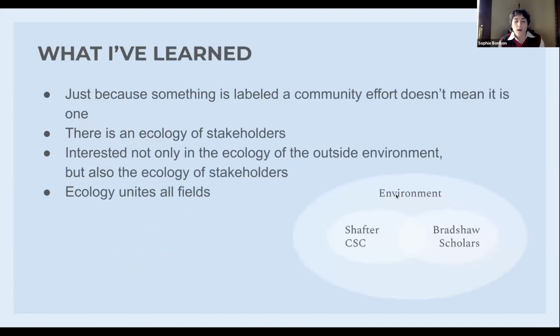So what have I learned? What I've learned from these findings is that simply because something is labeled as a community effort doesn't mean it is one. The degree to which an effort is community-led depends on who is talking, how they're talking, and who is making decisions and how they're making decisions. And in a way, there is an ecology of stakeholders linked by interactions and embedded with power dynamics. And I've had an interdisciplinary path studying wildlife biology, sustainable agriculture, and now global disease biology. And I find what integrates all these fields is ecology.